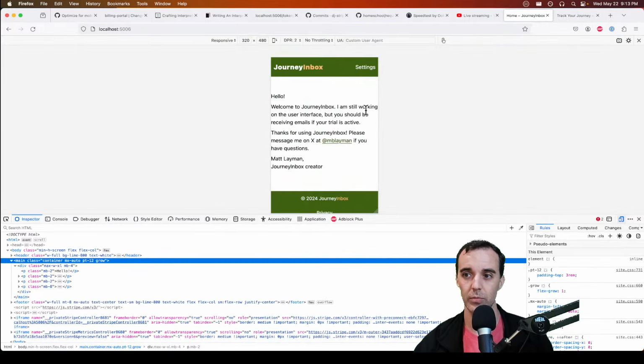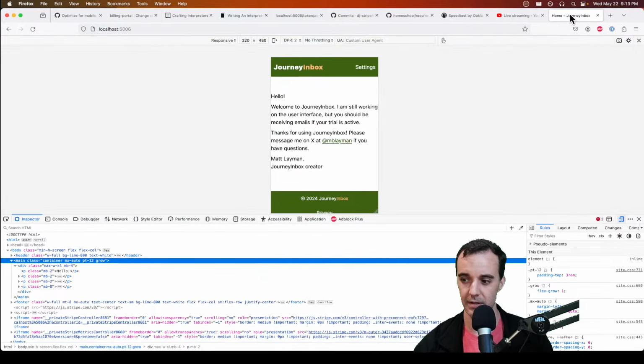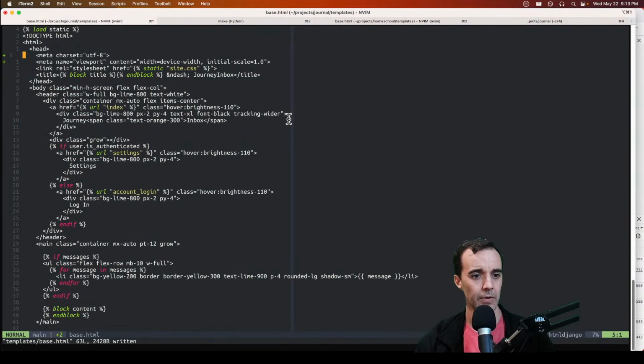Okay. So let's work on making this little box better. Let's close that because it's going to confuse me later when I'm refreshing and it's not working. And I think what I want to do is just add a tiny bit of padding around this so it doesn't feel like it's going right to the edges. And maybe that'll be enough. So we're going to come down to this section that has main.